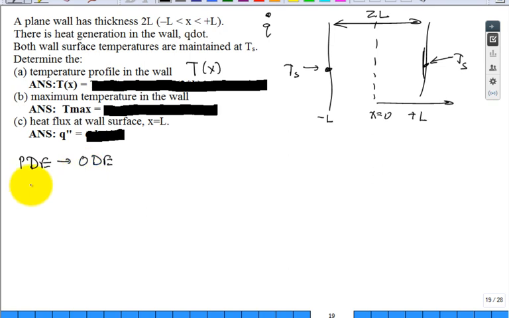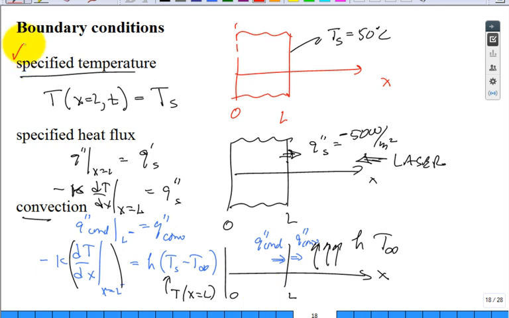All right, you then have two boundary conditions. Mathematically, what would be the boundary condition? I would suggest you focus only on this region between 0 and L, and I would get a boundary condition at 0 and a boundary condition at L. The easy boundary condition at L is specified temperature. The hard one is x equal to 0. Can somebody help the rest of the class by suggesting what is the boundary condition at x equal to 0? It's not a specified temperature. It's one of these other ones. It's going to be a specified heat flux or convective heat flux.